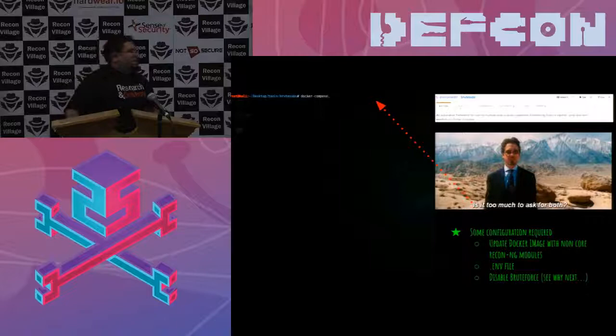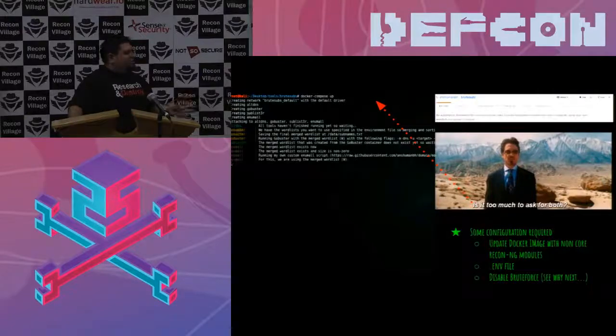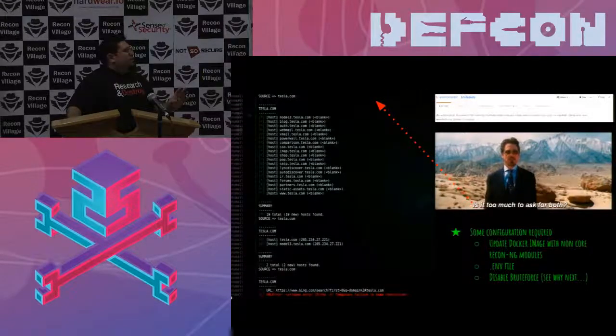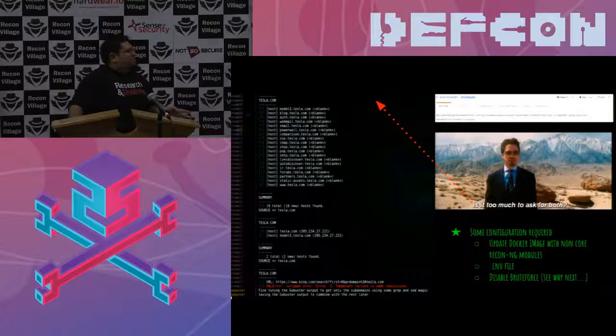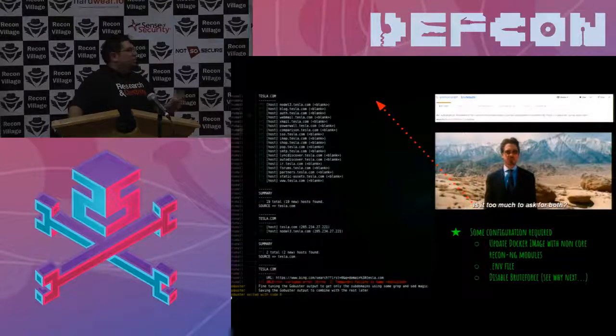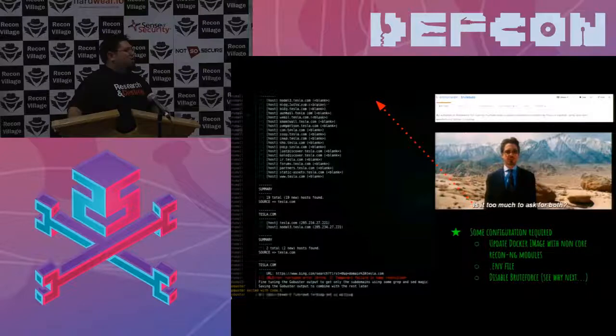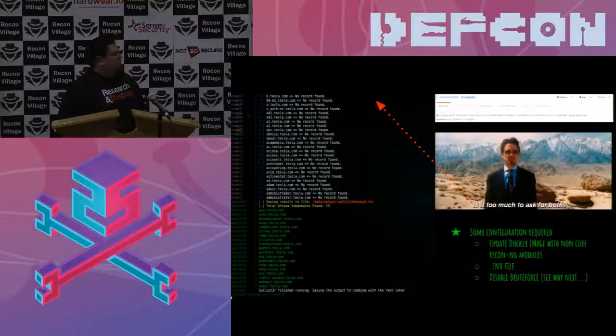You have to set up the Docker image with some of the modules that aren't included by default, make a custom environment file. But once you do that, all you do is Docker up, and it will run all of this domain scraping for you and just give you an output text file from 3 or 4 different tools that we're going to talk about in the next couple seconds. So this is a run on the left.